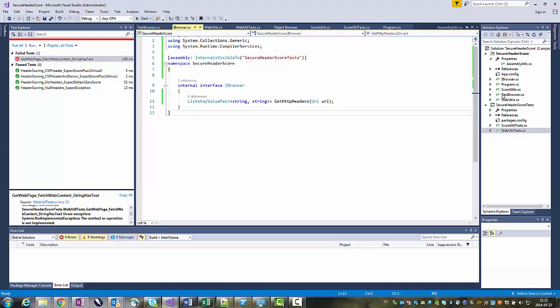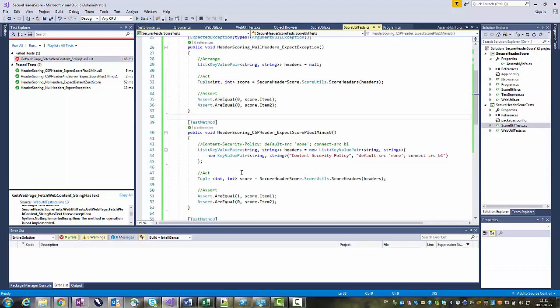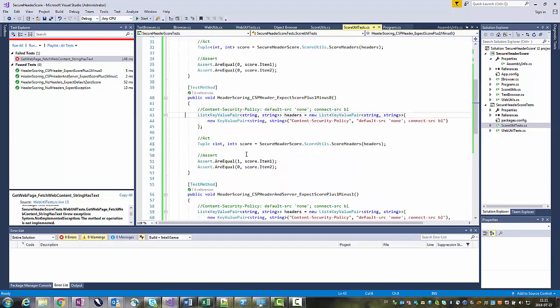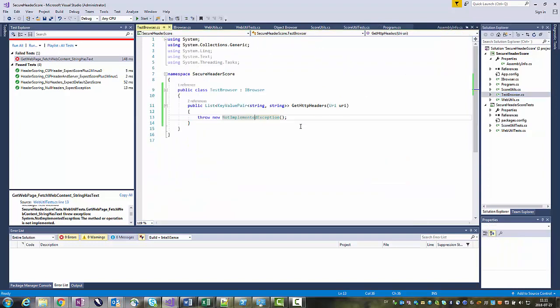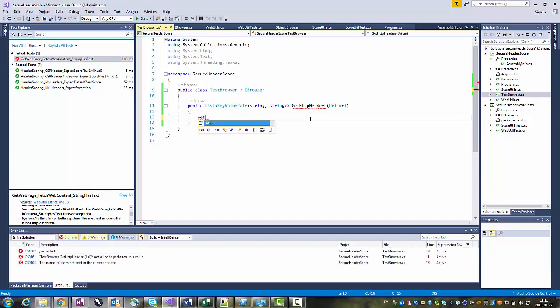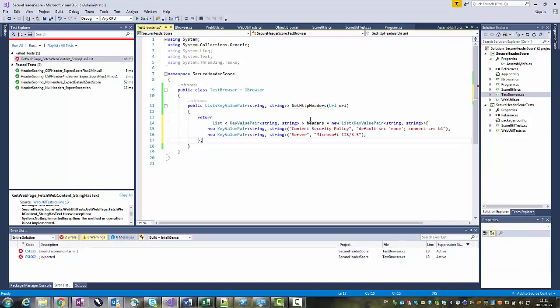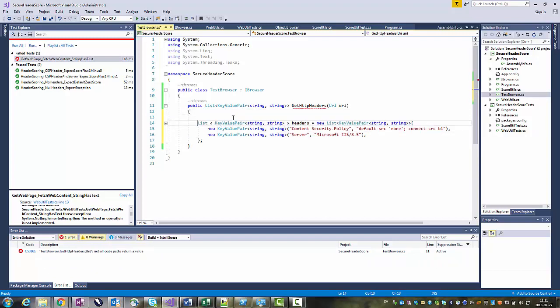Now this is a simple test class, so initially here we can just return a fixed set of headers, or since we're trying to simulate a web page which has no headers, perhaps an empty list. So if we just copy some text here, here we have a list of headers. And if we paste that in, we just want to return this list. Wait, we just take away that. And let's return our headers.